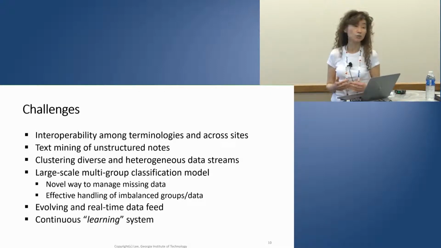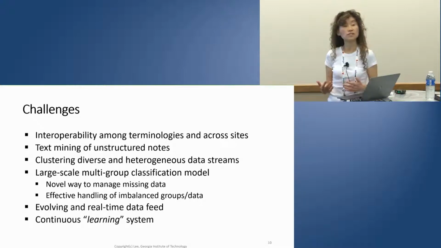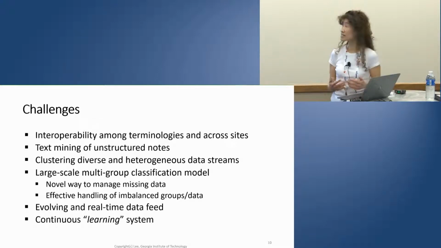A lot of these are new because text mining has never been really looked at such a huge amount of data. And then we cluster and understand that lab test results, even for the same type of disease, could be different. People come in differently at different times, the measurements are different. How do you really understand them together?